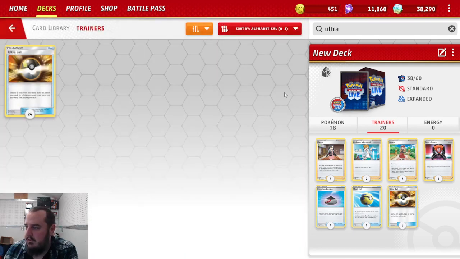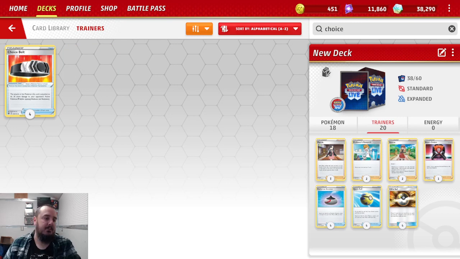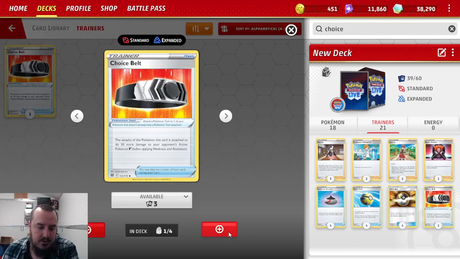Boom. Next up, we've got Choice Belt. Choice Belt, fantastic card. Most decks play it. Doing extra damage to Pokemon V. 100. So only 2 copies, so it's plus 200.